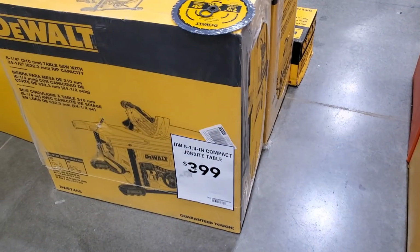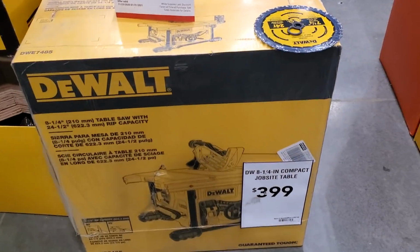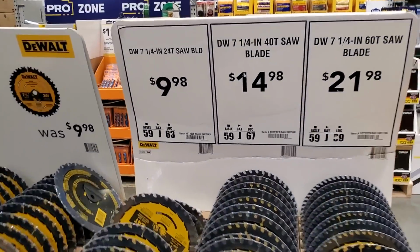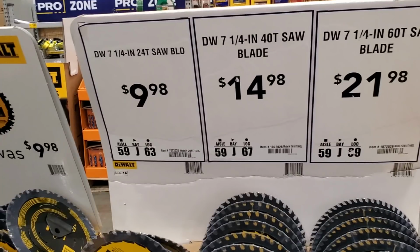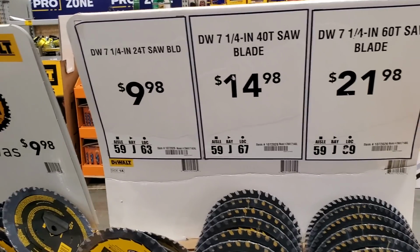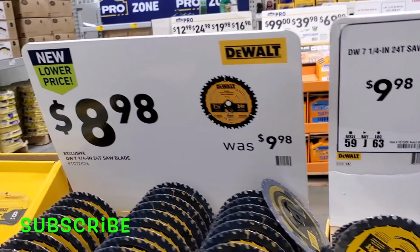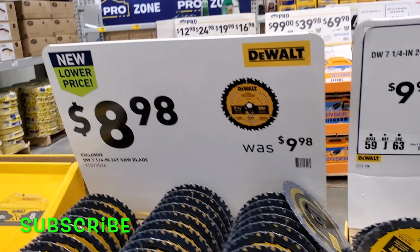Make sure you guys stock up on these saw blades. $3.99 for a compact job site table saw. And like I said, 7 1/4 24 tooth saw blade, $9.98. Got a 40 tooth, $14.98. And then this one's a 24 tooth saw blade, $8.98.